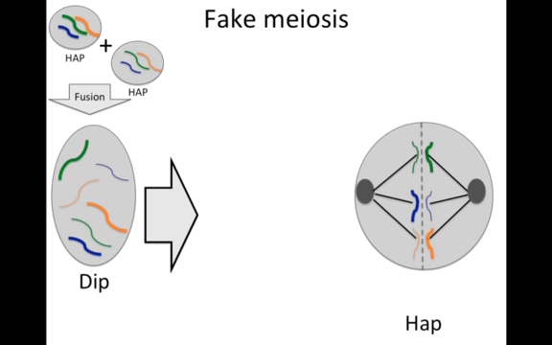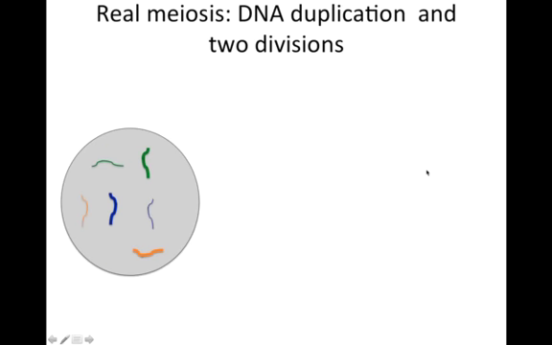So as you'll remember, we've been dealing with this thing I've called fake meiosis, which is slightly simplified. In that case, we have fusion of two haploids, giving rise to a diploid, and then in the diploid, without any other changes, we have lining up of the homologous chromosomes and separation. So in real meiosis, there's one extra step. In fact, there are two extra steps. We have a DNA duplication step, and that requires a second division.